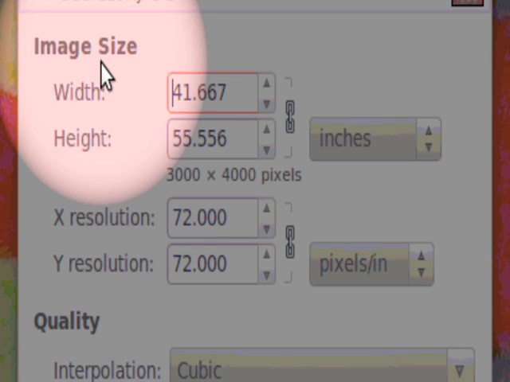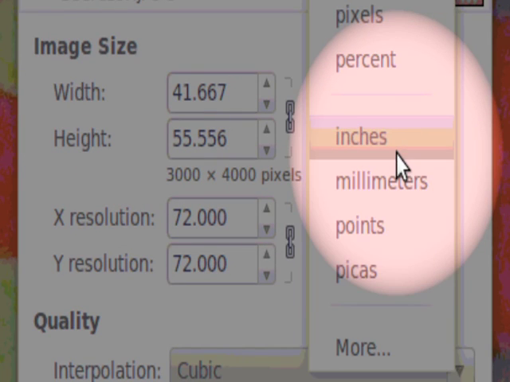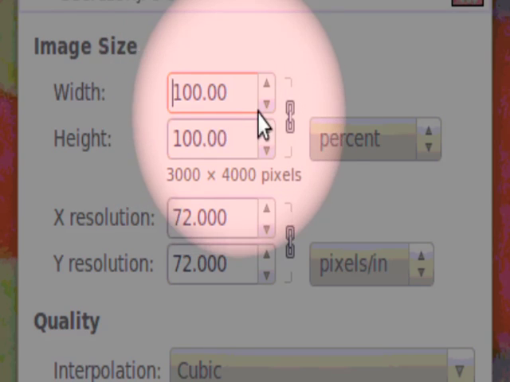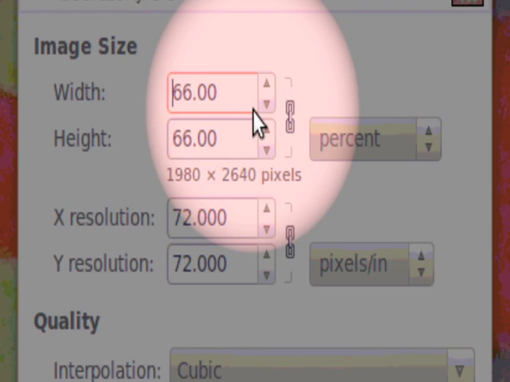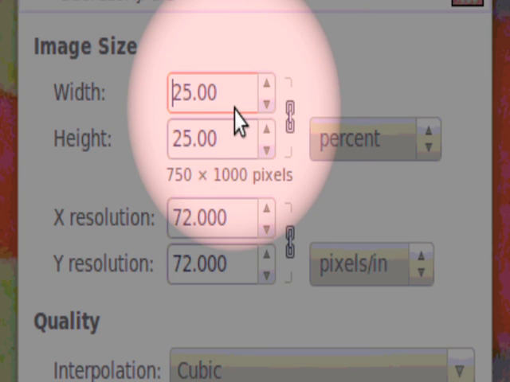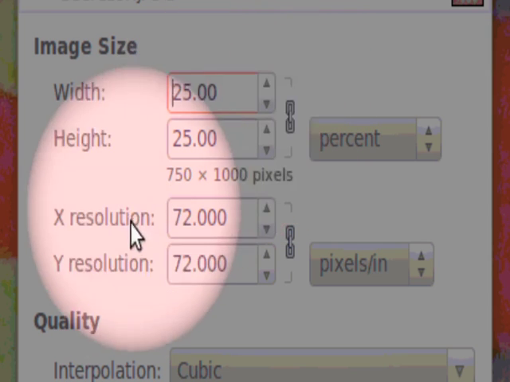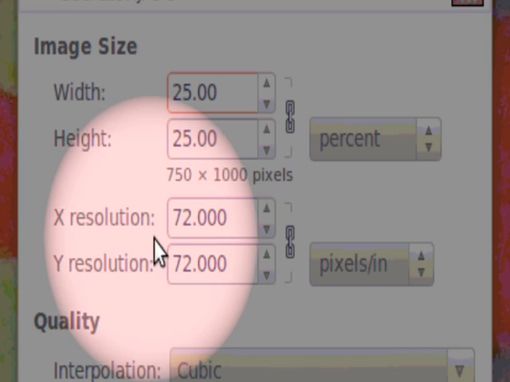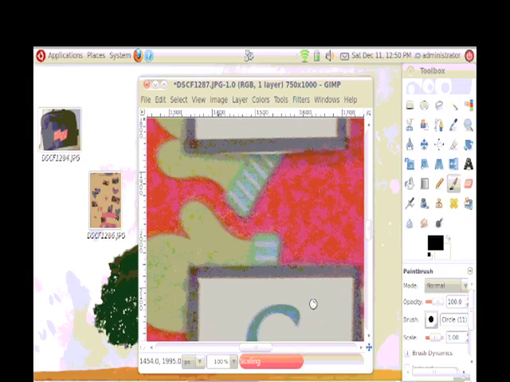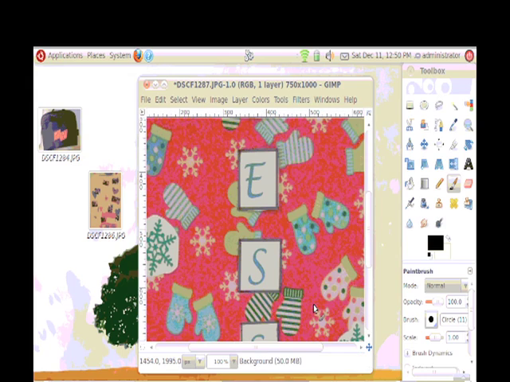I'm going to change the image size here to get a smaller file. I could do it any way I wanted, but just for this example, I'll change it to percent, and I'm going to change it from 100% down to, I'll take it a lot smaller, 25% of what it was before. So the picture itself will be 25%, and I'll leave the XY resolution as close as possible to that 72 pixels per inch. And there it goes. It's scaling down. Already, it's a much smaller file.